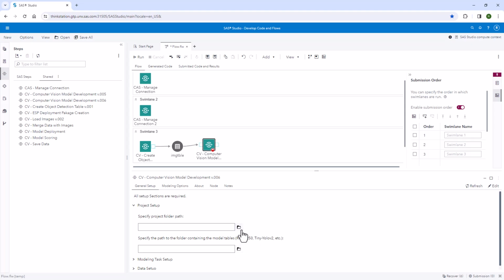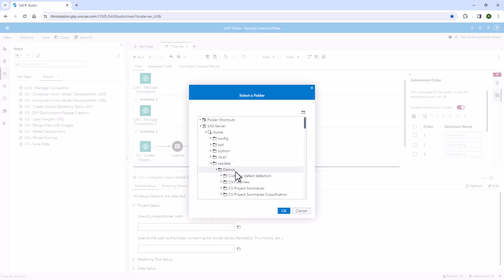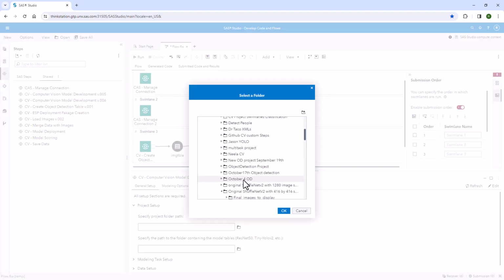The project folder is usually a folder that you create on your system where you're going to store the important files that are generated from this process. These files can include auto-tuning tables, as well as the model architecture table, the weights, and the weight attributes. I'm going to select a folder, and I'm going to select the original ShuffleNet.